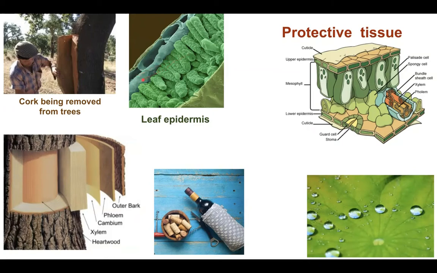The leaf epidermis is the layer above and below the cells present in the middle. This leaf epidermis makes the outer boundary, plus it secretes a waterproof layer called cuticle, which makes the leaf waterproof and protects it from any damage by the rain. The cork cells are used in making corks of certain bottles like champagne bottles and medicine bottles. So these protective layers protect the tree or the plant from the external environment: insects, water, excessive rain, pathogens.